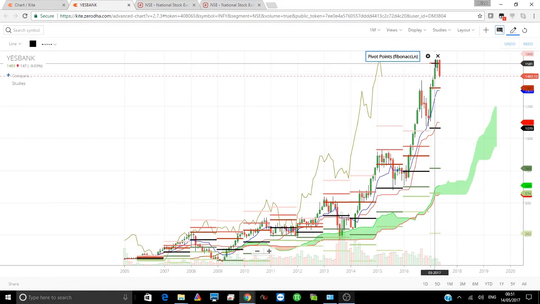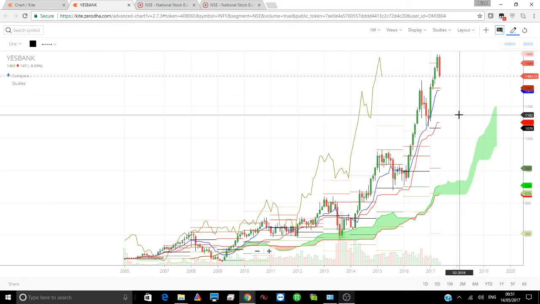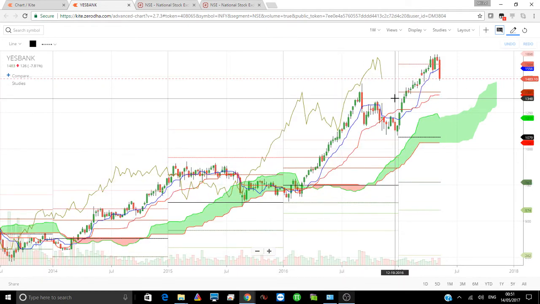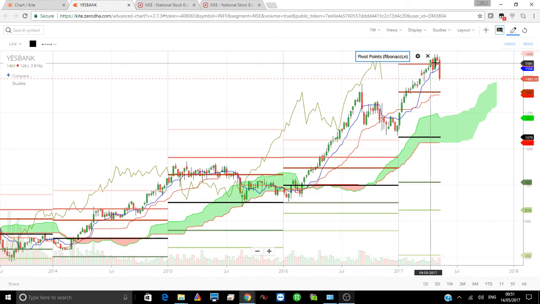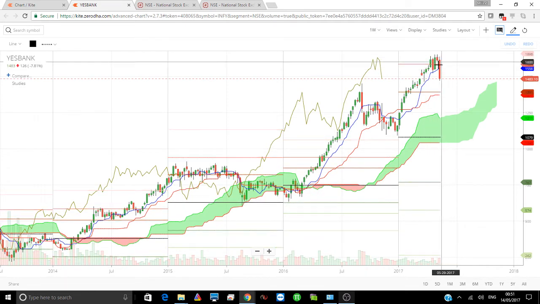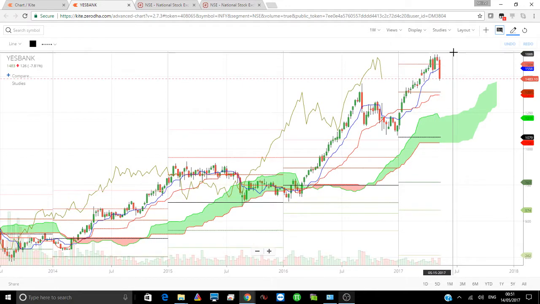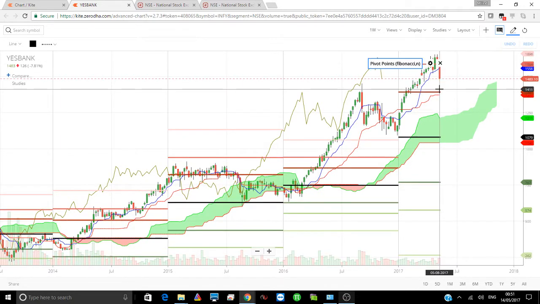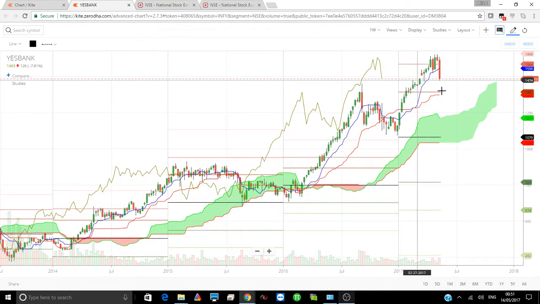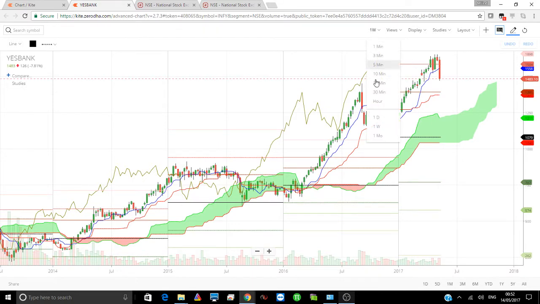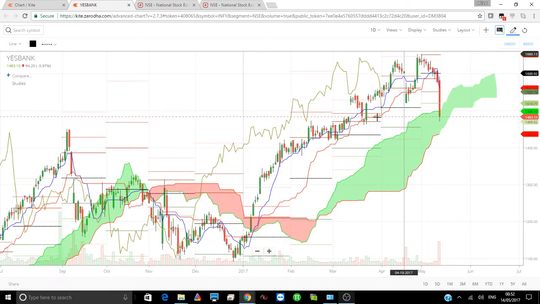It has gone to S2 support, and then from there it has started coming down. The weekly is also excellent. Again, it has gone to the S2 support and tried to break that. There was one candle which was completely above that support line, and then it has gone in. So even on the weekly, the cloud is very strong. So what I would be doing for Yes Bank is to wait.